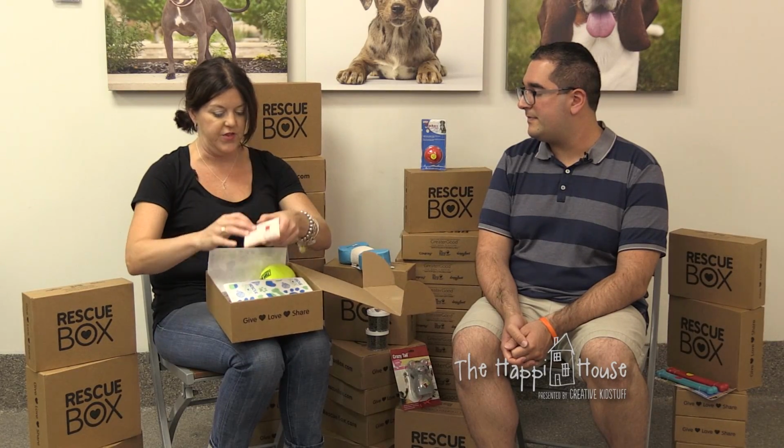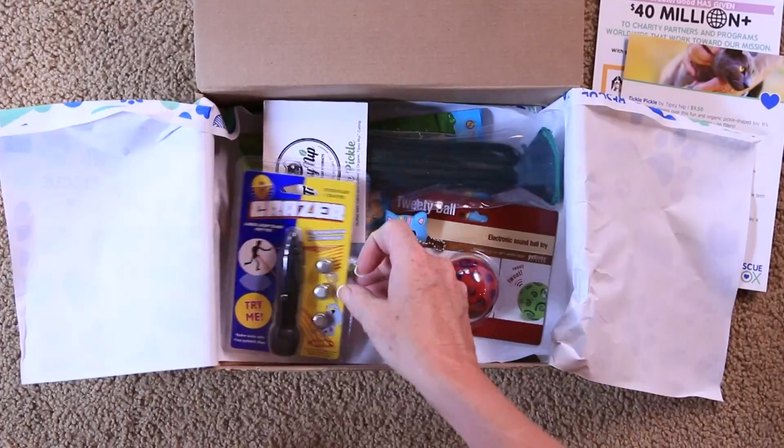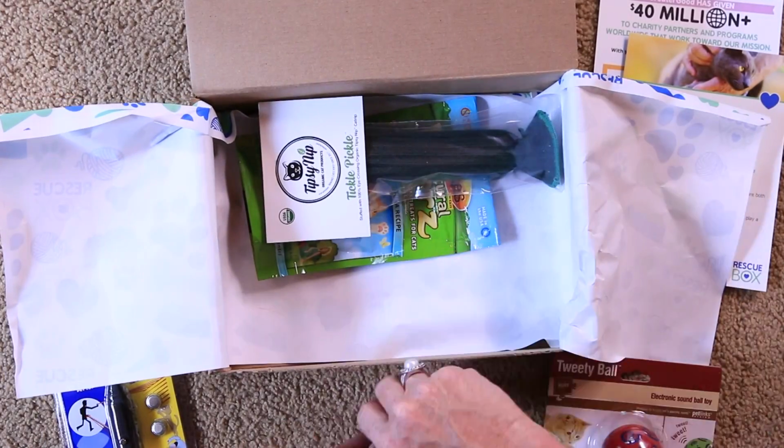How much is this each month? So it's $29.95 each month. Each box is usually valued anywhere from $40 to $50 or more. So you do save by buying everything in the box, and the best part is that it does give back. I was just gonna say, you're getting your money's worth and you're doing something for good.